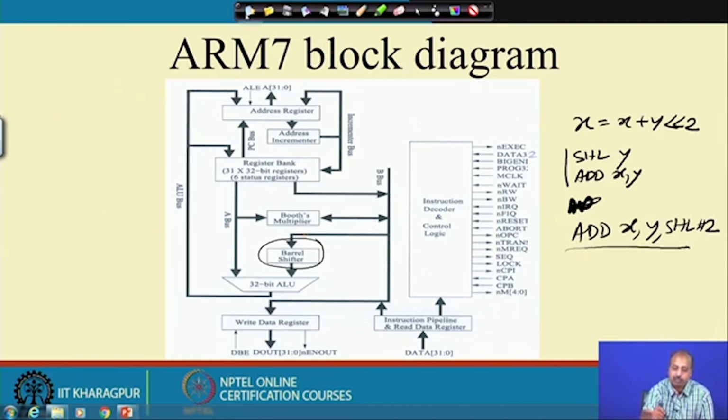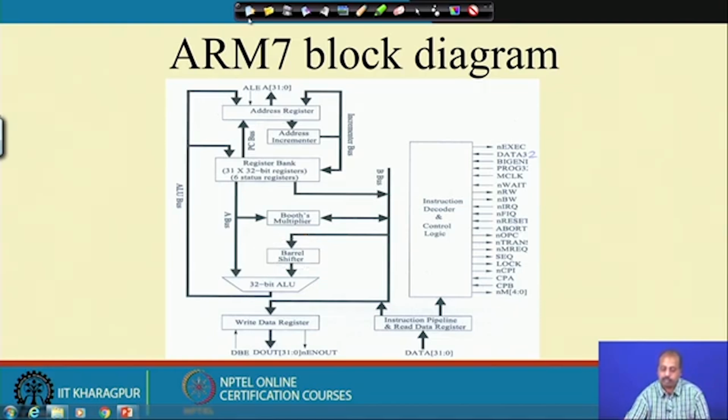Apart from that, another interesting point to note is the ALE signal. In case of other processors that we have seen, the ALE signal was going out from the processor, because it was used for demultiplexing the address data bus. But here the purpose of the ALE signal is something else.